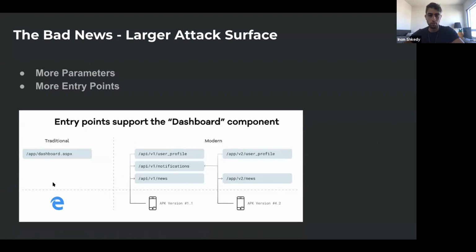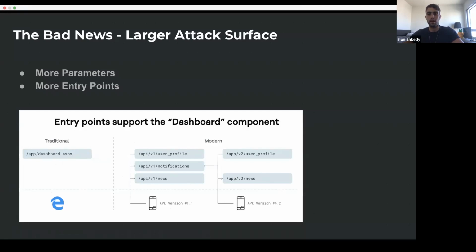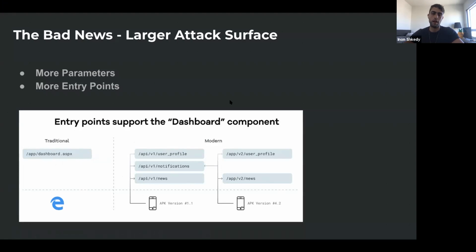So for the same exact component, in the case of traditional applications, you would need one entry point into your environment. In the case of modern applications, it might be 5 or even more API endpoints or entry points. And the second point, more parameters are sent between the client and the servers. And as an attacker, why am I talking about all this? Because as an attacker, every parameter, every entry point that you see is a potential area to exploit. So more entry points, more parameters, it's more interesting for attackers.